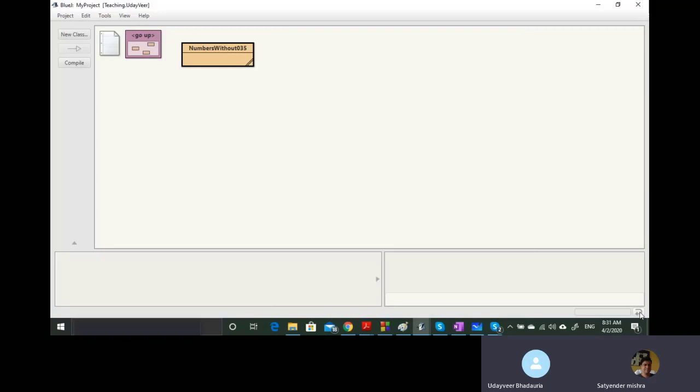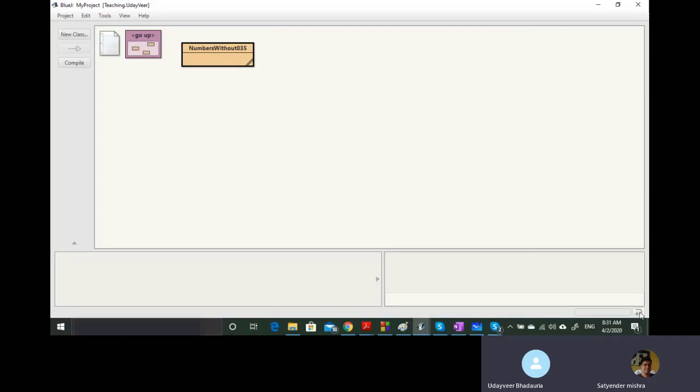For learning Java, BlueJ is the best platform I found in the last 10 years of teaching Java, more than 10 years. I found that this IDE is better than any other IDE for learning purposes. Not for working purposes, but for learning, this is the best IDE for Java. And for working purposes, the best IDE is Eclipse, right?